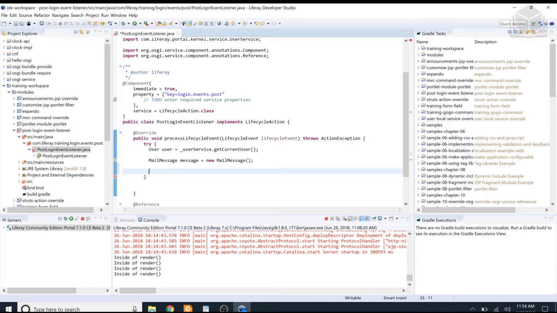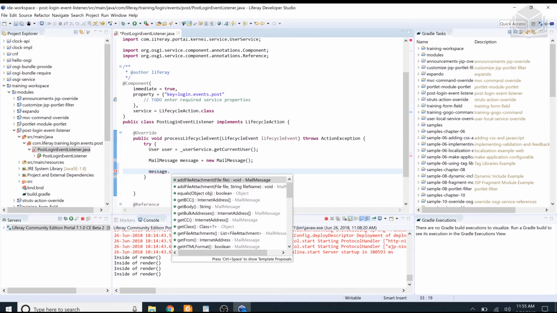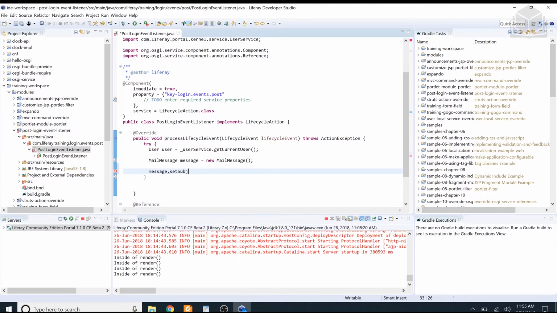Let's go ahead and first start off by creating the email. For the message, or for the email, there's a couple things I need to set. I'm going to set the subject. We can set the subject like so, and you can do any sort of subject. Again, we're simulating a sort of security alert here. So that could be the subject, security alert. Throw in that exclamation mark to make it more pressing. Okay, so that'll be the subject of the email.